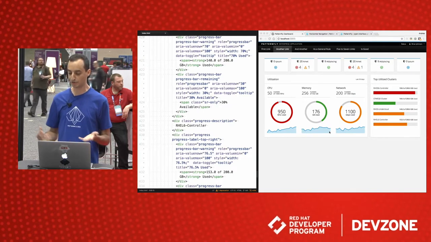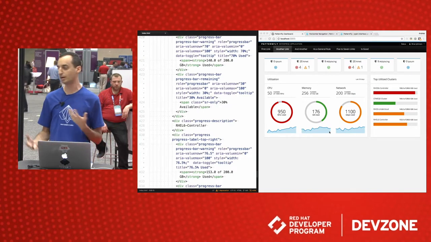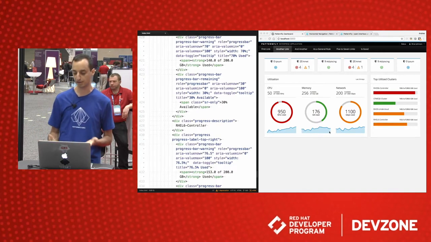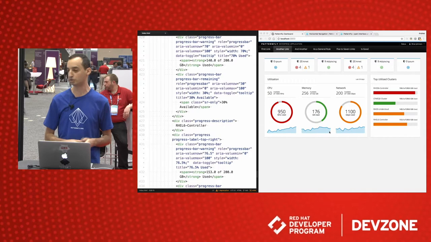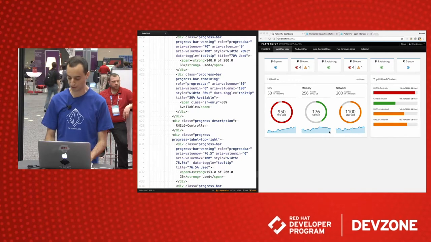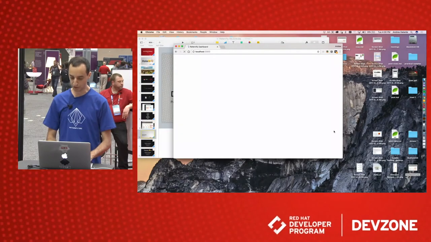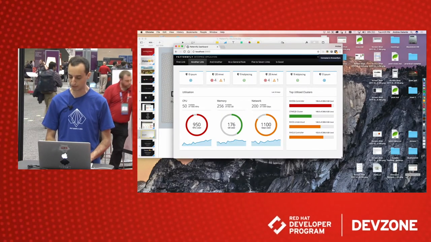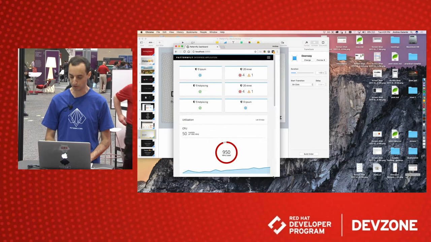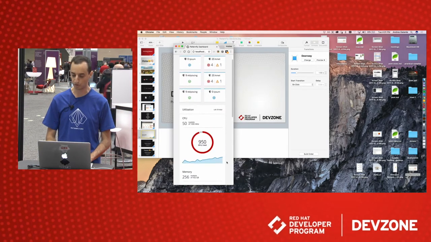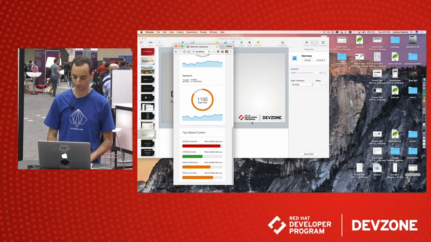And then I can bring up my data from the backend, and hook it up to the front end with either PatternFly as it is here, or using our Angular offering, or the React project that we are building. And as I mentioned before, this is responsive, so I can change the size to a smaller screen or even a tiny screen, and this will look great on all devices.